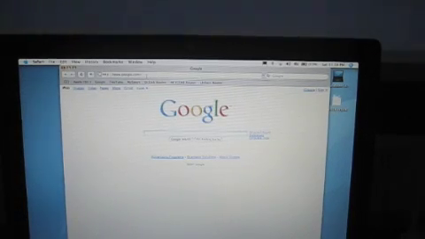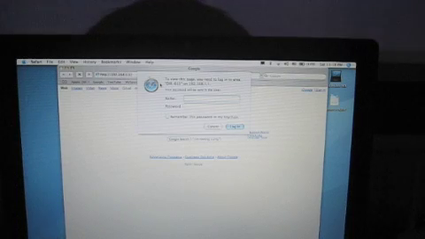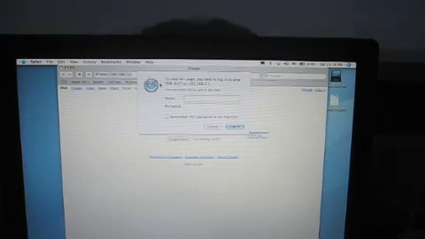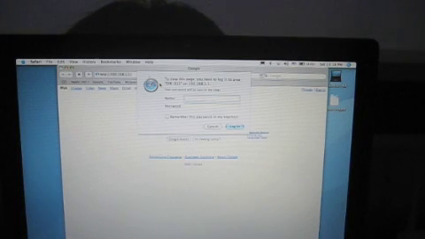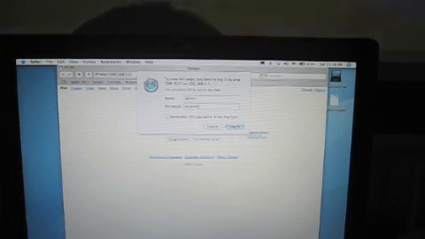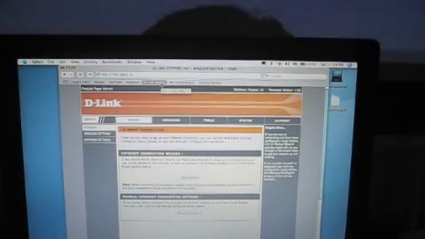Most of the time it will say 192.168.1.1, so if that's what it says, go ahead and enter that into your address bar on Safari. So in my case it is 192.168.1.1. And it will ask for a name and a password. So that will also be shown on the bottom of your router or in your manual. So go ahead and enter that, unless you've actually changed the password, then you know what it is. Which I have changed my password because I'm just obsessive compulsive about that.